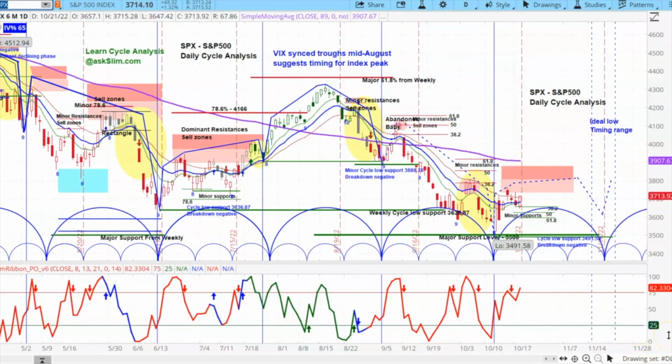So this is really interesting because you can see a great illustration here of what cycle analysis looks like, our version of that, and with some of our proprietary indicators on here. And you can see what we're looking at on the bottom are, well, those arches. And I always talk about this first because if you're brand new, you're not going to understand what this is. This is a drawing tool.